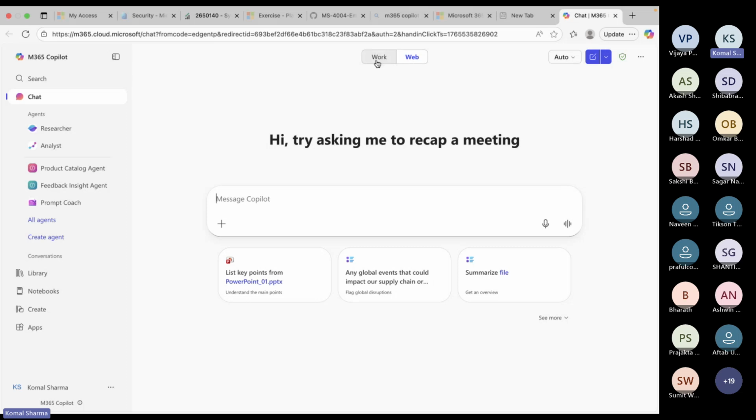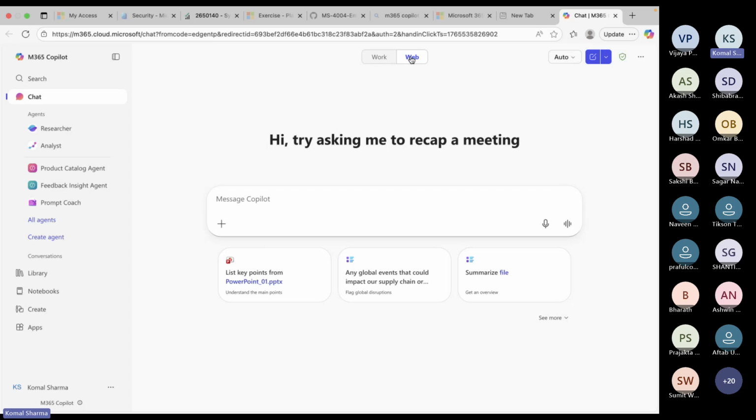The difference between work and web mode is that if it is work, it means you have a subscription, and your Copilot can access your M365 environment, meaning your emails, your chat, your files, everything. But if it is web, Copilot is going to get the information which is available over the internet, which is common to everyone, not specific to your organization.